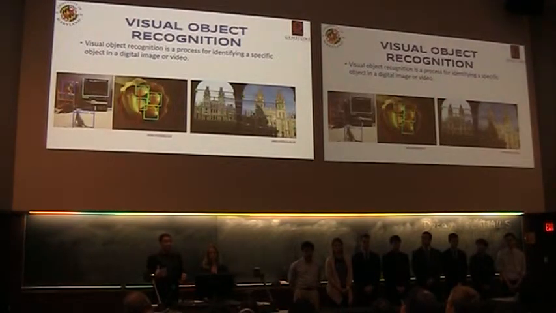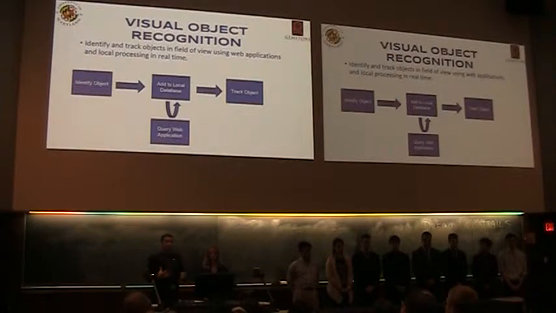Visual object recognition is a fair bit simpler in concept. So, like I said, the oranges, the bananas, that building, that's a TV, that's a cat, stuff like that. That technology already exists. We want to be able to use that technology to be more assistive, useful in whatever direction we choose. So what we want to do is identify an object, let's say I'm holding up a banana, and have a local database of vocabulary that can identify something that I hold up.